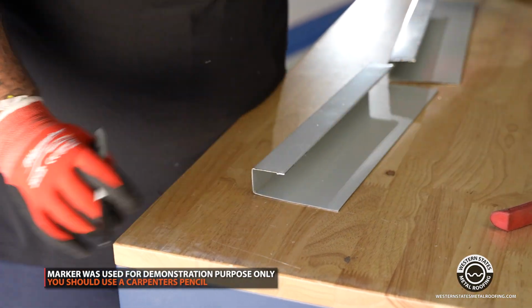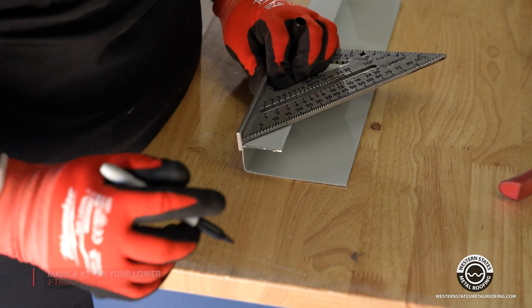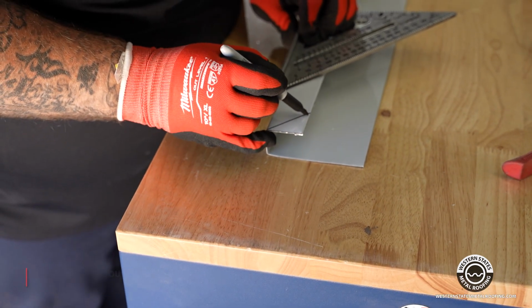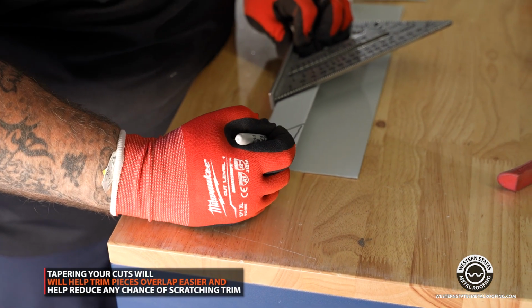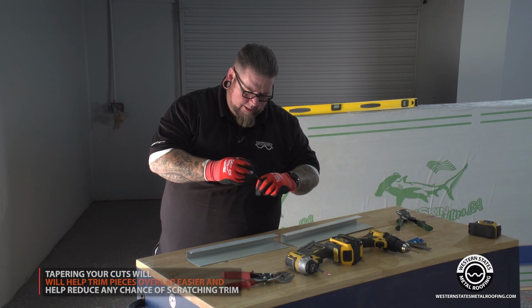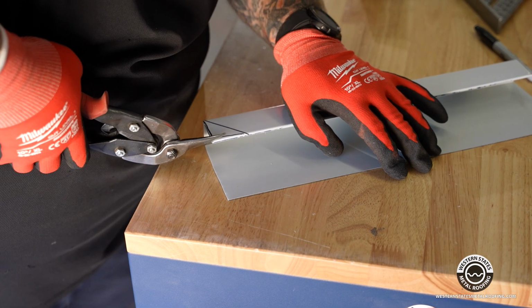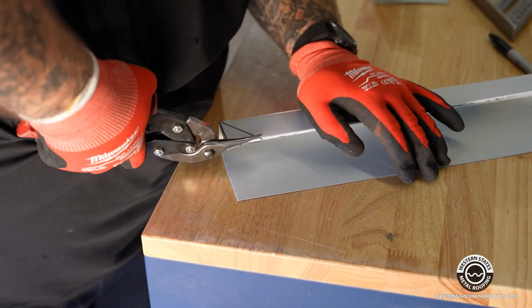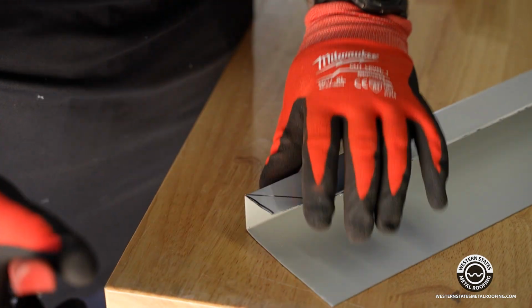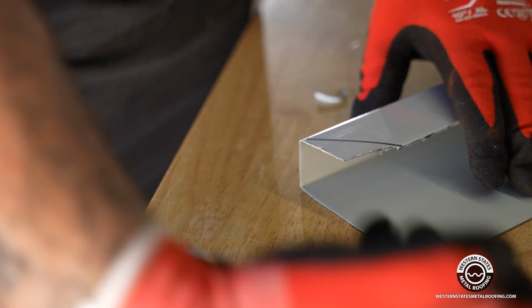So first thing we're going to do is take our speed square and mark our 45. On our 45, I'm using a Sharpie for a big bold line. We're going to cut this at a tapered angle like this, removing it just slightly away from it so it will not bind up the other piece as it's sliding into it. First thing we're going to do is take our snip and cut into it. Then we're going to cut that back, and also cut back this at just a slight angle so it does not bind up from the other piece intersecting this direction or going this direction right here.